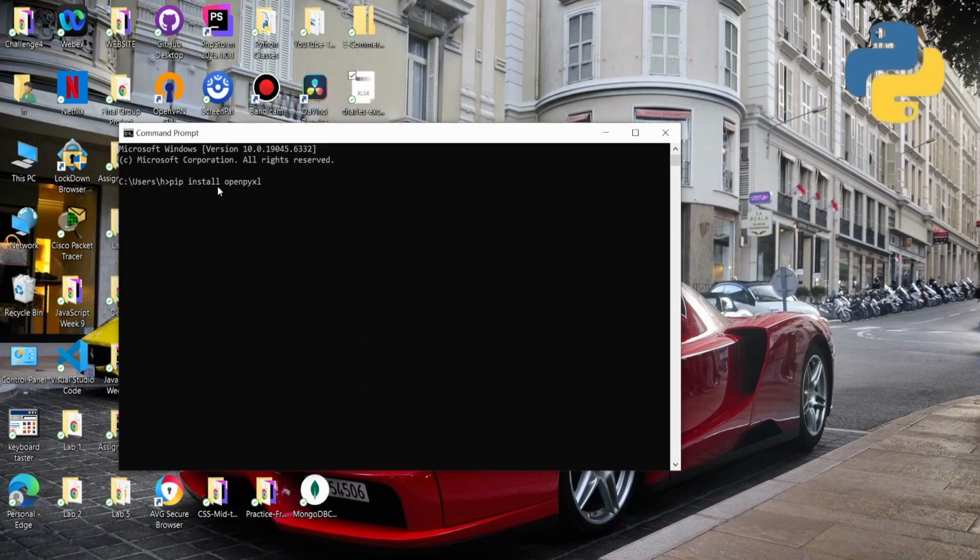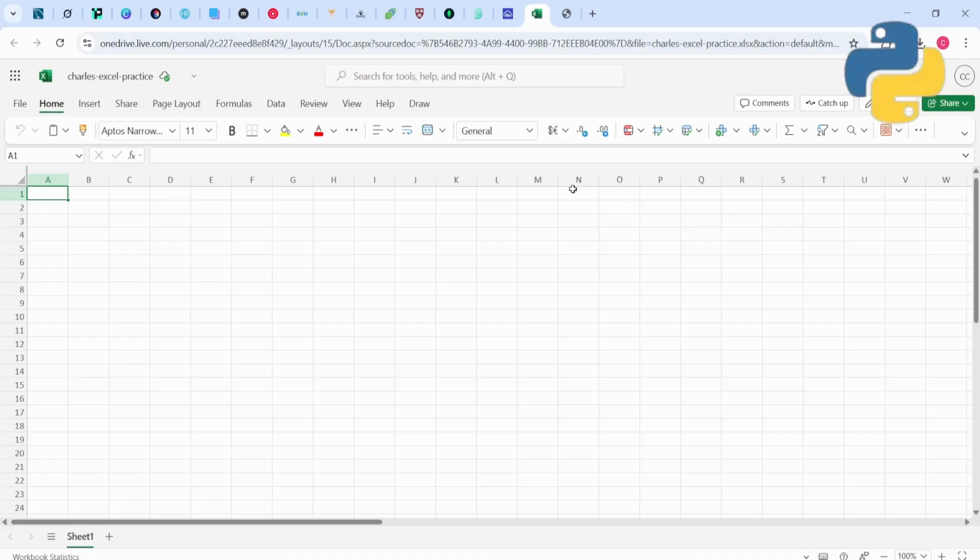Before this tutorial starts, once you have done this, I'll briefly explain what an Excel sheet is, if you don't have any idea of what it is. Okay, so this is an Excel sheet. I just created one, so I don't want you to see my file explorer. So this is my Excel sheet.